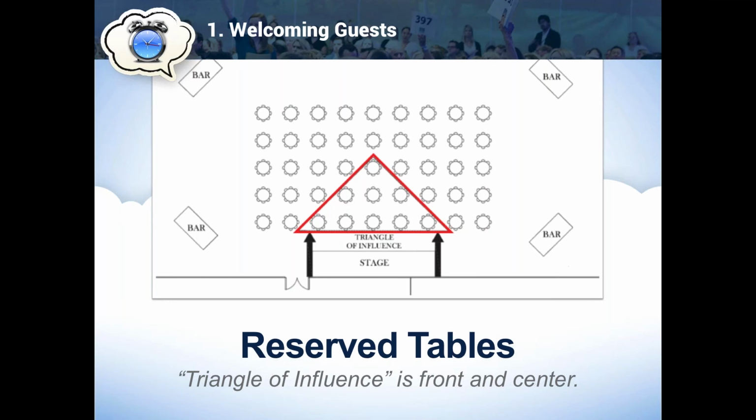Great. And you mentioned, too, while we were putting these slides together, the difference between reserved seating and reserved tables. Yes, thank you very much for reminding me of that, Ian. We want to have reserved tables in the room. You don't want to have reserved seating. That would mean that you're telling everyone which chair to sit in. What I'm saying is that this is table number 15. It's not written on your screen, but we know who's going to be at that table, and we're going to place them there.